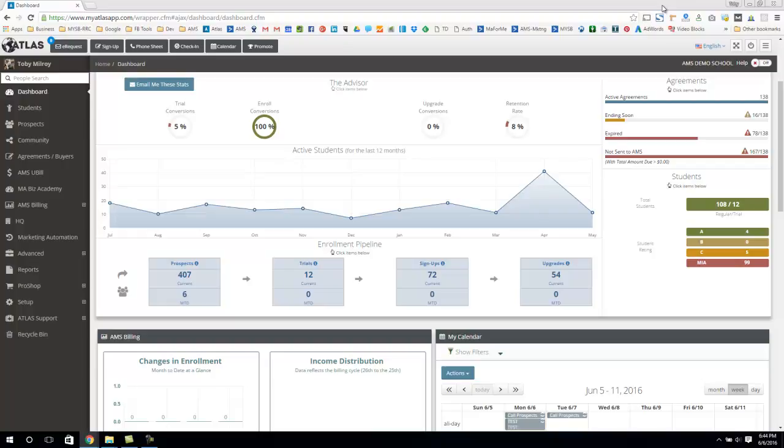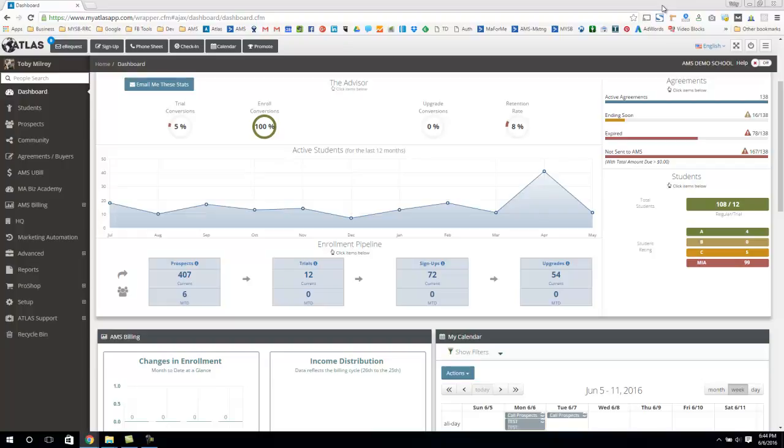So it's very important that we keep track of student attendance, and that we are constantly looking for drops in student attendance, when students stop attending regularly, et cetera. And so, as you know, Atlas Martial Arts Software has a very robust attendance rating system, and Atlas is the only system in the martial arts industry that offers and supports such a wide variety of attendance taking mechanisms. We know many schools like to use attendance cards, and some like to use barcode scanners, and some like to do check-in, and some like to do kiosk, and some like to do roll call, et cetera. And we support them all.